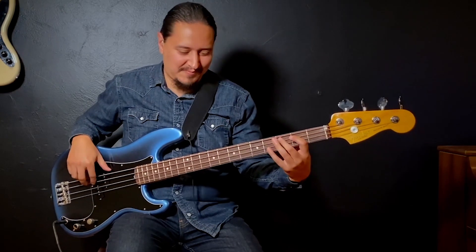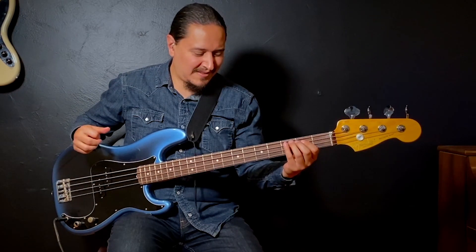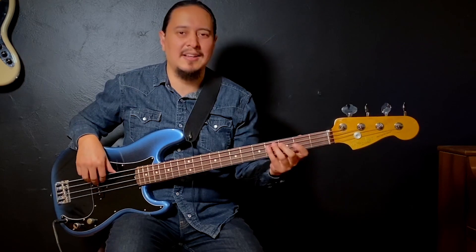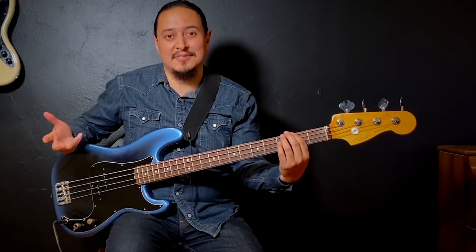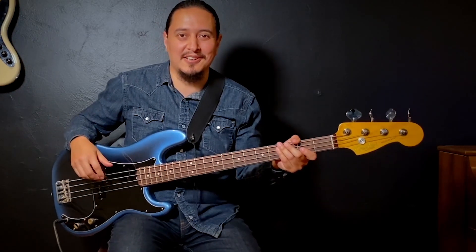The first thing I'll do is play an E minor scale. E minor only has one sharp: F sharp. After that, I'll look at the notes that are not part of the scale — for example, F, A sharp, D sharp, G sharp, C. If you notice, F is only a half step away from the right note. For example, if I go from F to F sharp, that's E minor; if I go from F to E, now we're at the root of the scale. I like to think about it like there are no wrong notes — you're just a half step away from the right note. So next, I'll play all the notes in the scale and the notes that are not, which creates a chromatic scale.